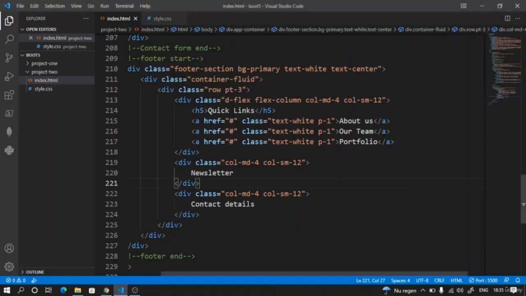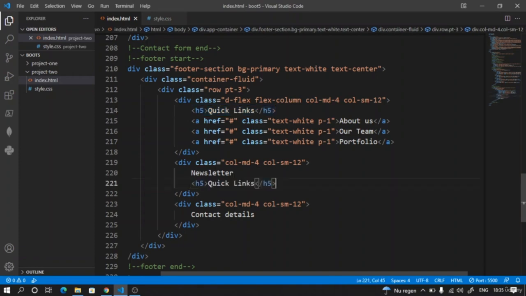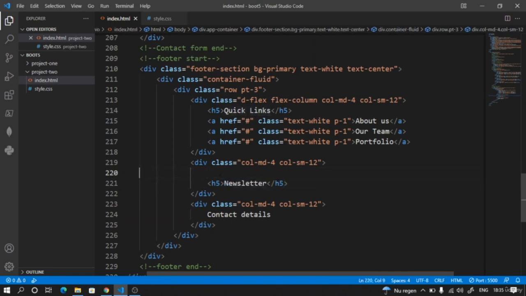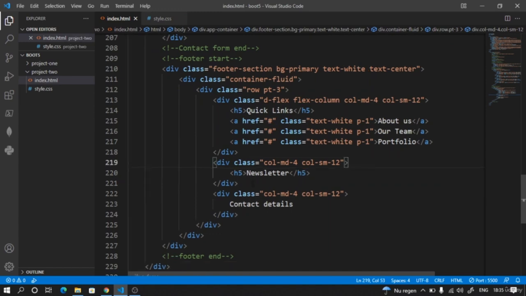Now it's time for us to work on the newsletter section. So we go to the code, and here what we will do, we will again copy the link from here. We'll paste it and we'll say newsletter. And if we want to have everything in alphabet capitals, then we know the class.